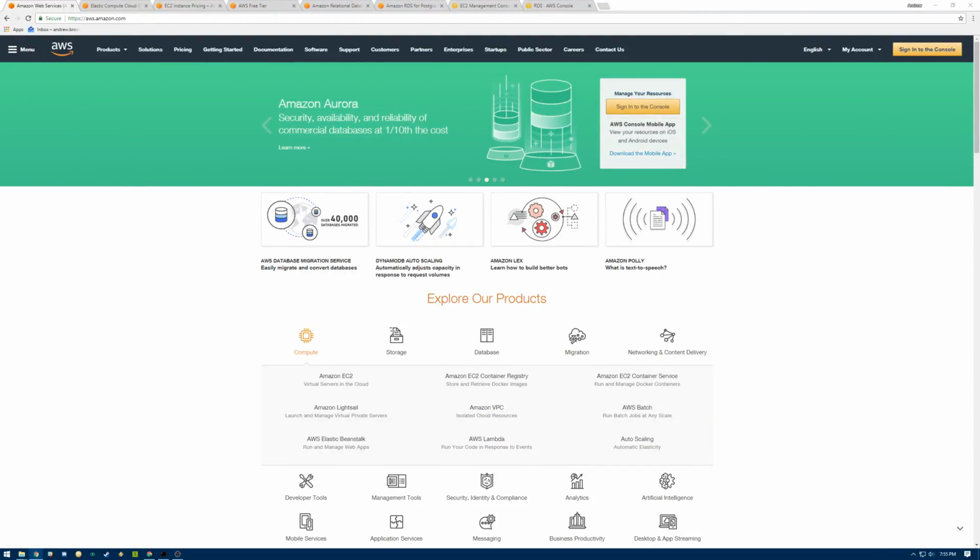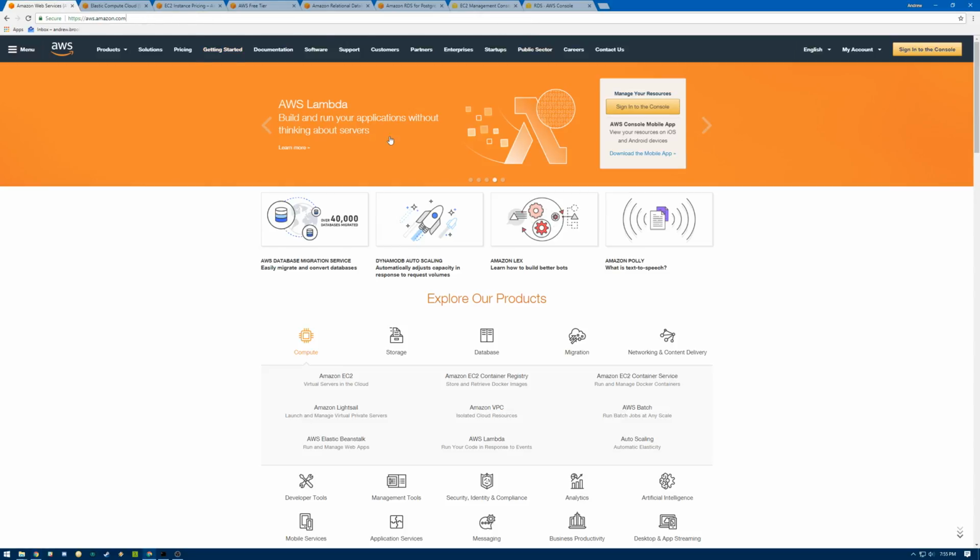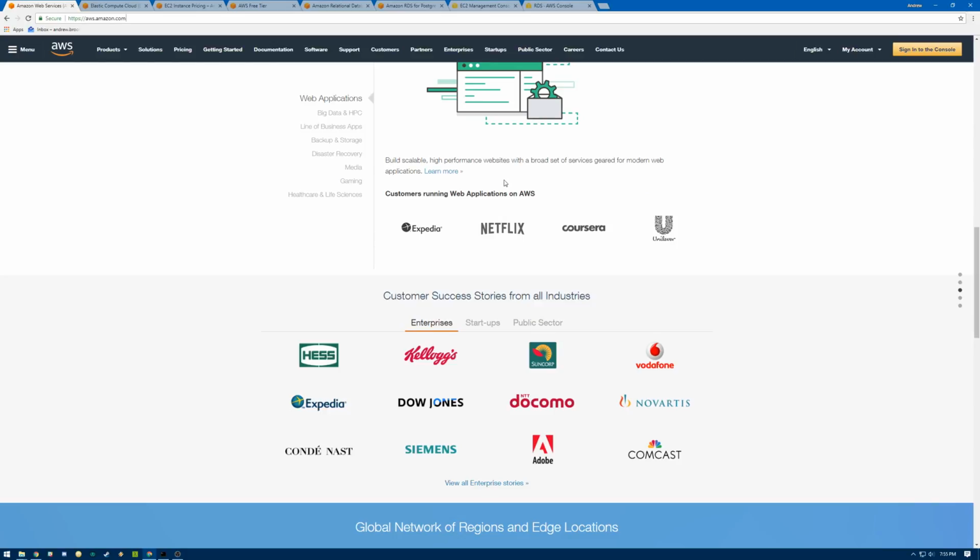So with that out of the way, let's get onto our first stack and get our feet wet with some of AWS's services. If you'd like to follow along, you can sign up for a free AWS account at aws.amazon.com. If you're unfamiliar with AWS, it's Amazon's cloud offering. They're pretty much the number one competitor in the space right now. They are used by everyone from hobbyists to startups to big enterprise companies. You can see a list of people that they work with over here. And they offer hundreds of different services for computing in the cloud. Awesome stuff, pretty affordable as well if you want to get your feet wet.